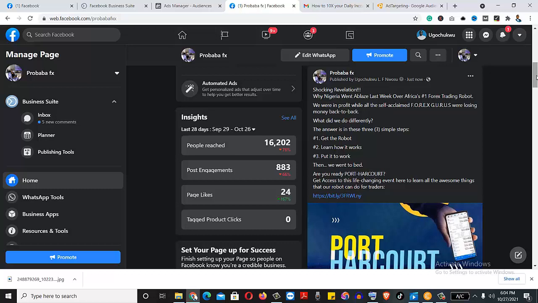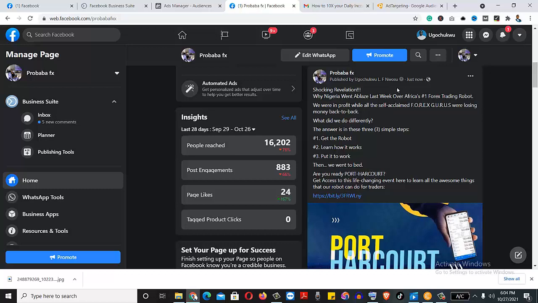What you just need here is to arouse curiosity and get people getting into that offer that you are trying to sell. That's how you do it. Because if you try to sell everything here, tell them everything there is about this robot and all the rest of that, you will bore the people. Okay, you will make them get tired, because some people don't like reading. Some people don't like reading long stuff.